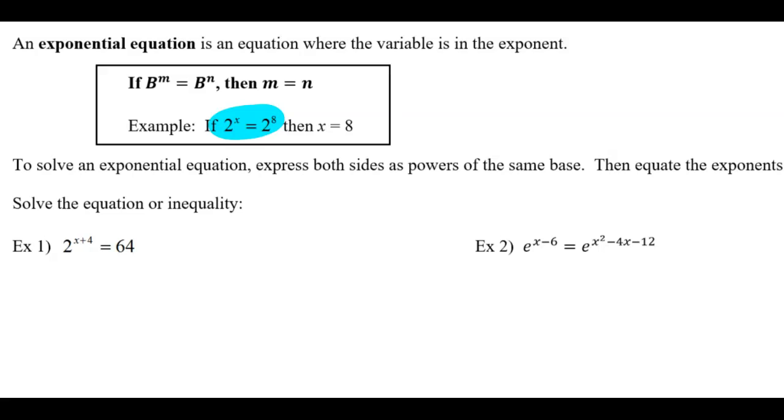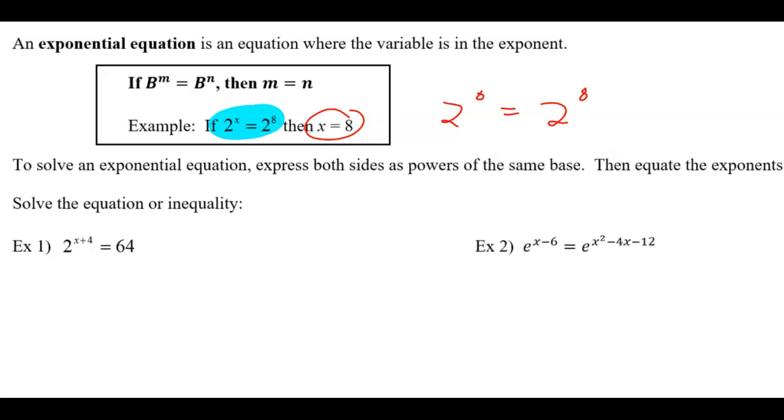Well, the whole point of an equal sign is that the left side is exactly the same as the right side. So if both of them have a base of 2, then in order for this equation to be true, x needs to be 8. So we set the exponents equal to each other, and therefore x equals 8, aka 2 to the 8th equals 2 to the 8th. It makes sense. They have to be the exact same. And if the 2's are the same, the 8's have to be the same.